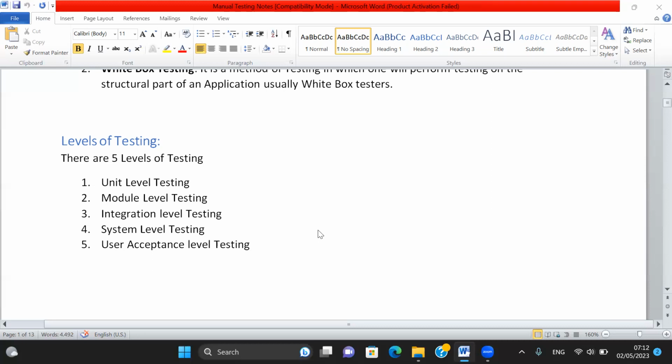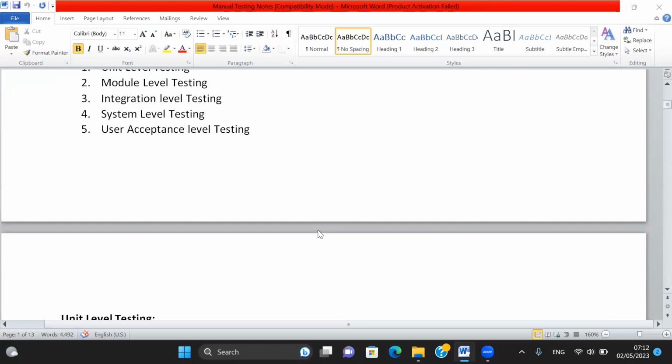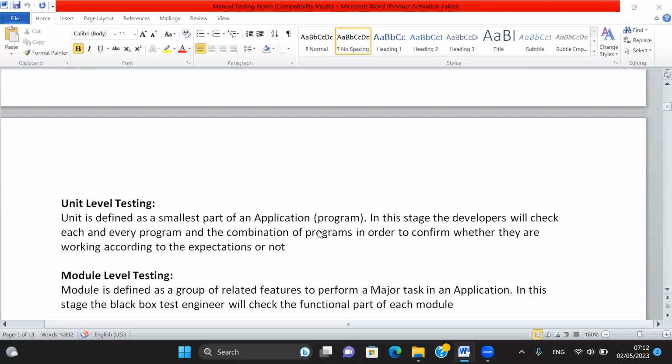So unit level testing is done by developers. Who is doing the unit level testing? Developers. Unit is defined as the smallest part of the application. It is nothing but a program.